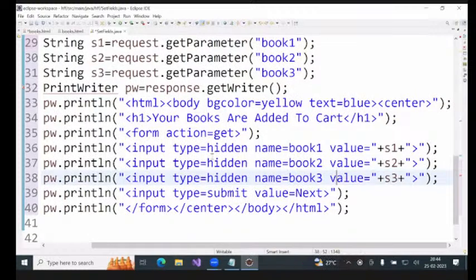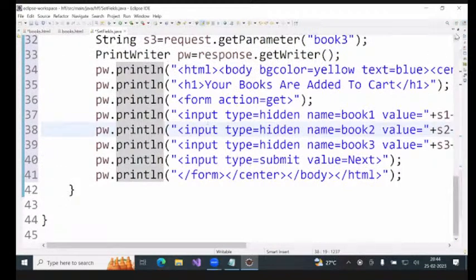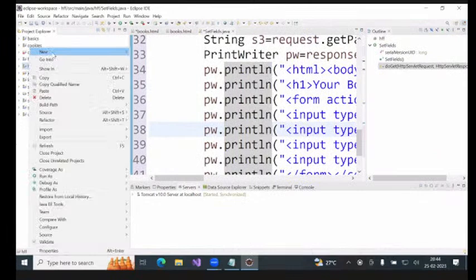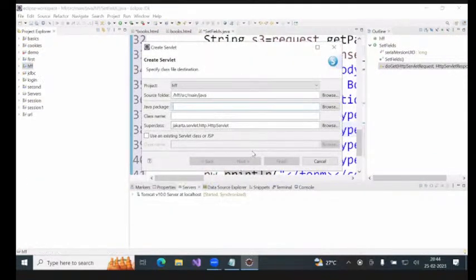Now, this is form fields. Now we have to write one more servlet. Get servlet. Okay. Right click, new, servlet. Hidden form field. Get fields. That is, set fields, get fields are given.